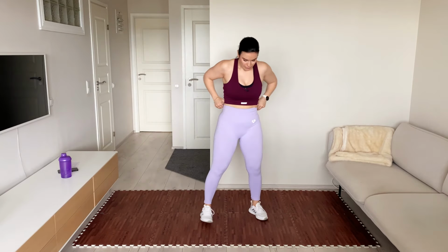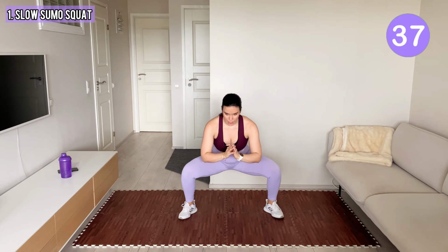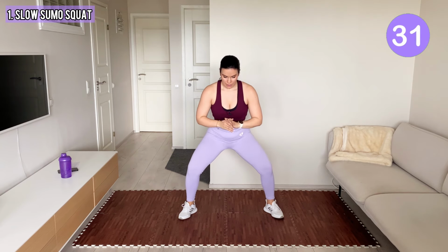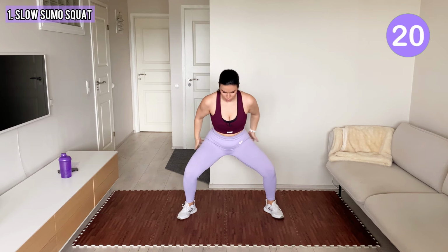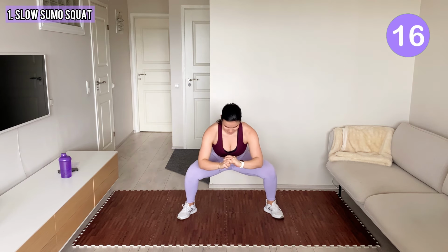Okay, we have slow sumo squats to start. Let's go. Slowly down and slightly up, not all the way. Okay, you go slowly down and halfway up, not all the way. Yes. Making those glutes work hard. Come on.